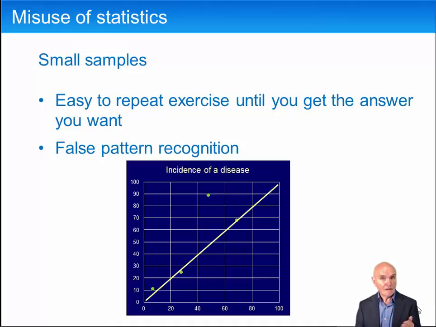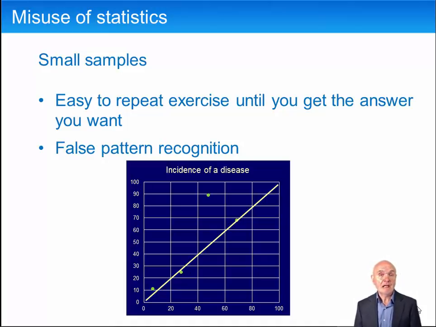It's like tossing a coin 12 times. You'd expect the answer to be kind of 6-6. But you're not going to be very surprised if the answer, instead of being 6-6, comes out to be 8-4, or comes out to be 7-5. Because you know that over the very small sample of only 12, there's a chance of this kind of statistical distortion, if I want to call it that, coming out. If you were to ask 100 people, do you feel livelier during the day because of this breakfast cereal, and you got the answer, 75% of people say yes, 25% of people say no, you might be onto something.